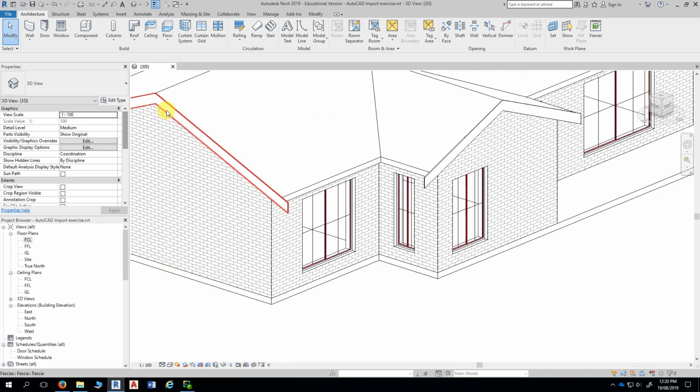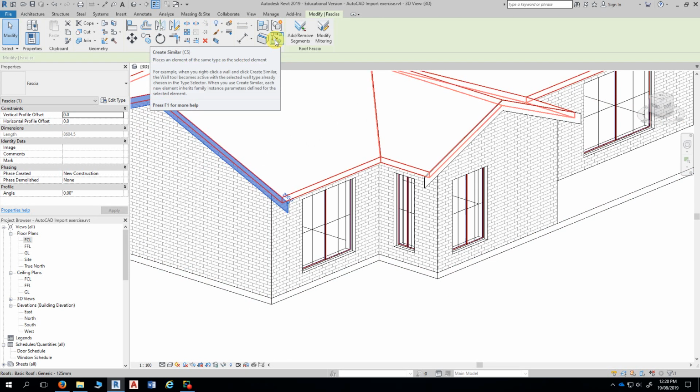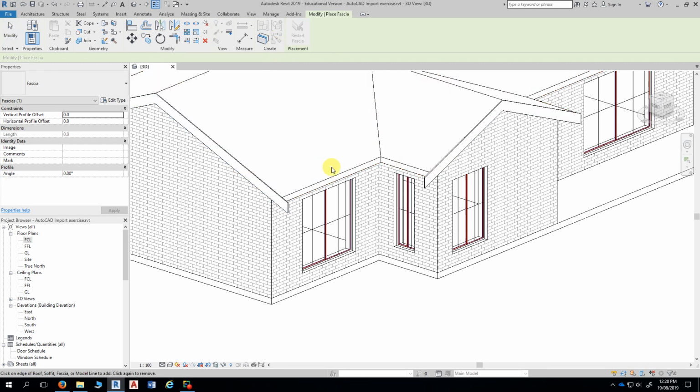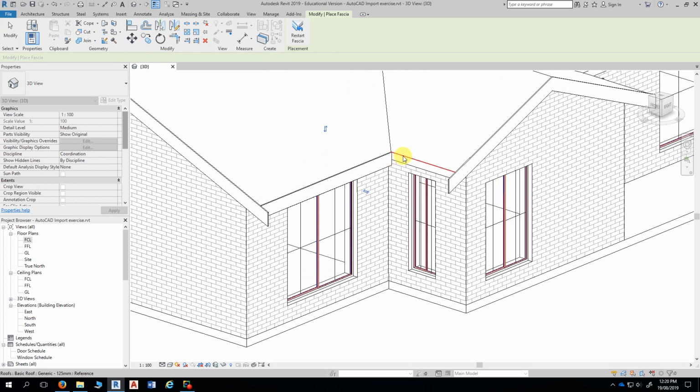Again, just select one of the barge boards that you placed. Either select this button here or type CS, create similar, and then just select the top edge of the roof here. So just to add the fascias along that part of the roof, those two parts.